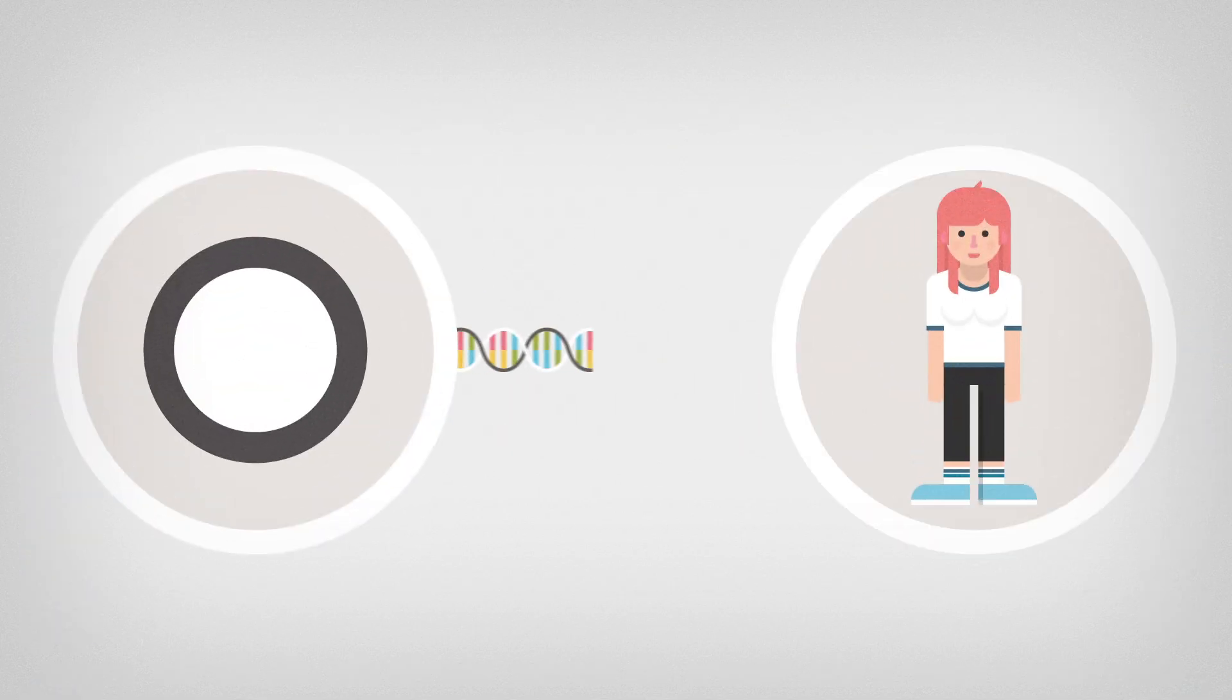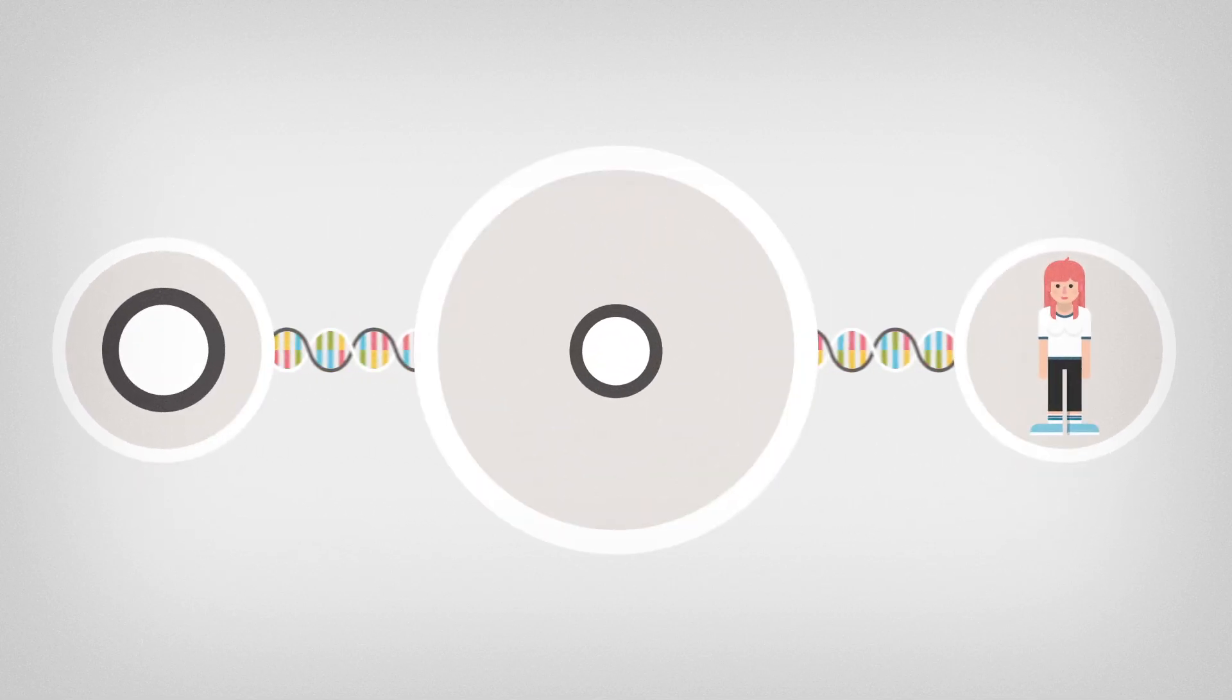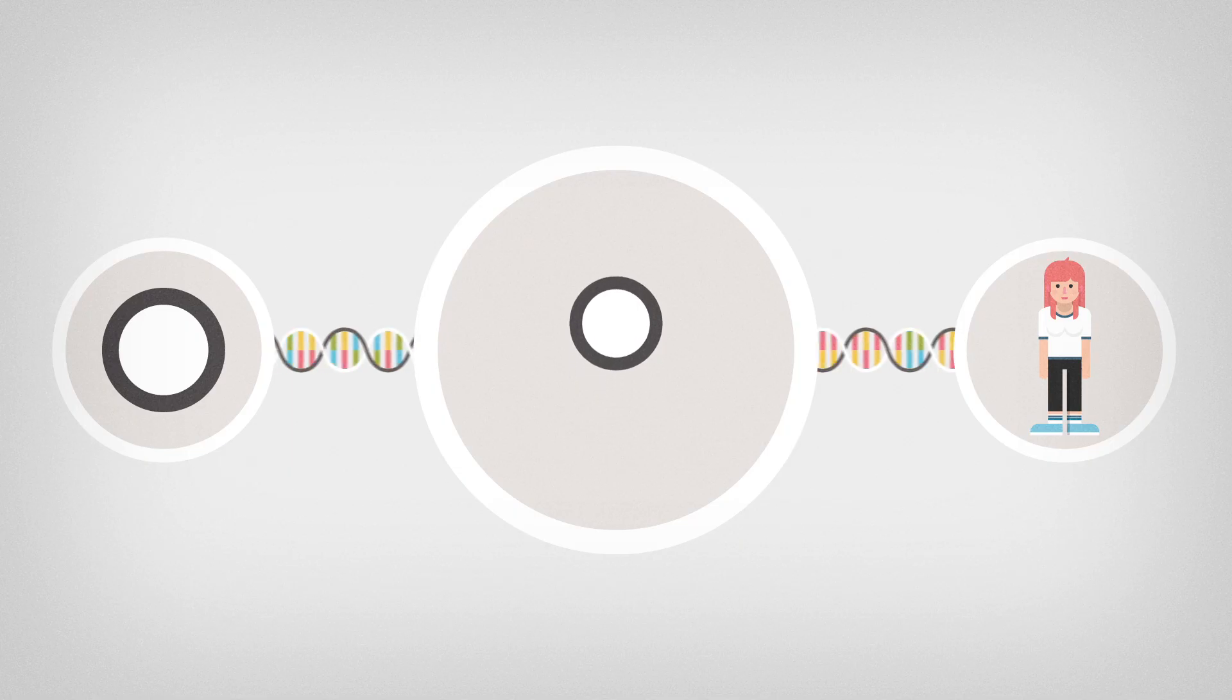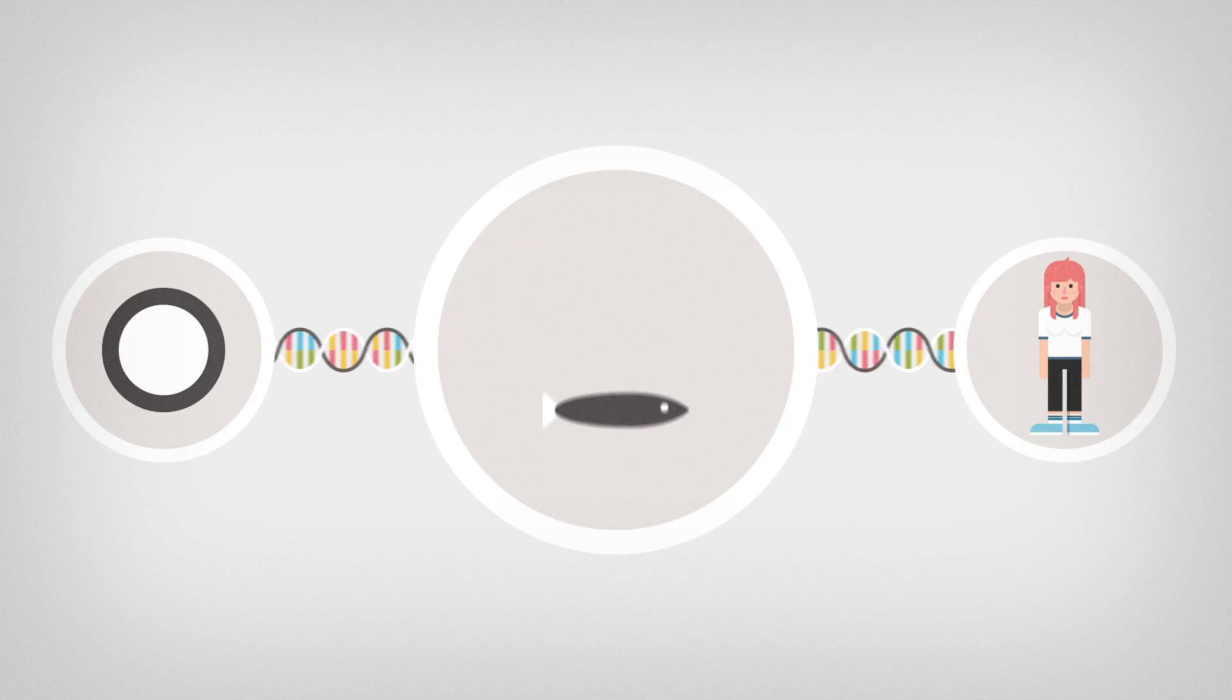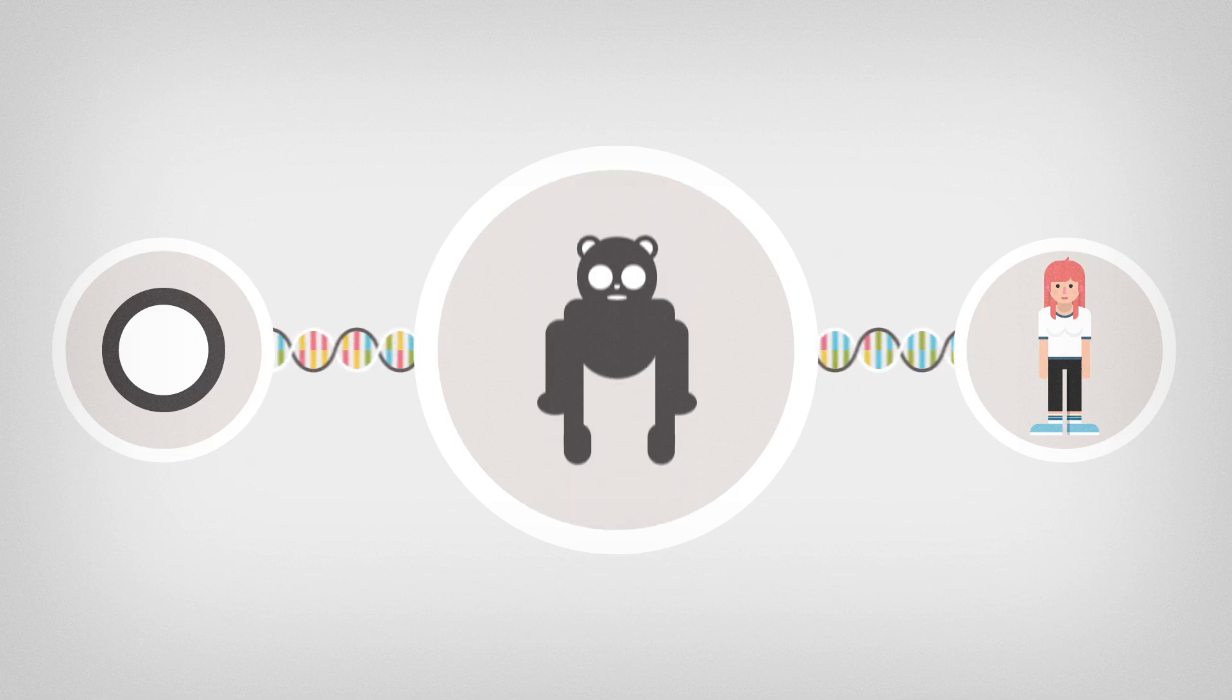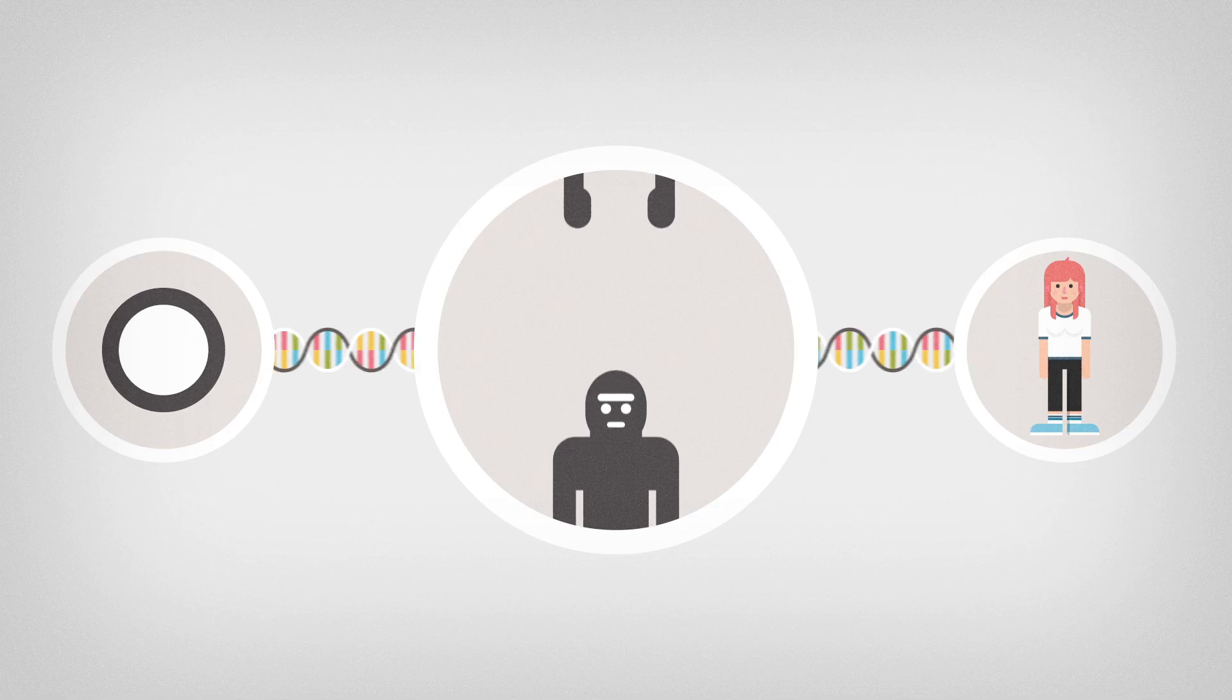And your DNA is a direct connection to your very first ancestor. Take a second to think about this. In every cell of your body, there's a little string of stuff that's been there in various forms for 3.4 billion years. It evolved, it mutated, it duplicated trillions of times, but it directly connects you to the first living being on this planet. We could say you touched every living being that came before you with your DNA.